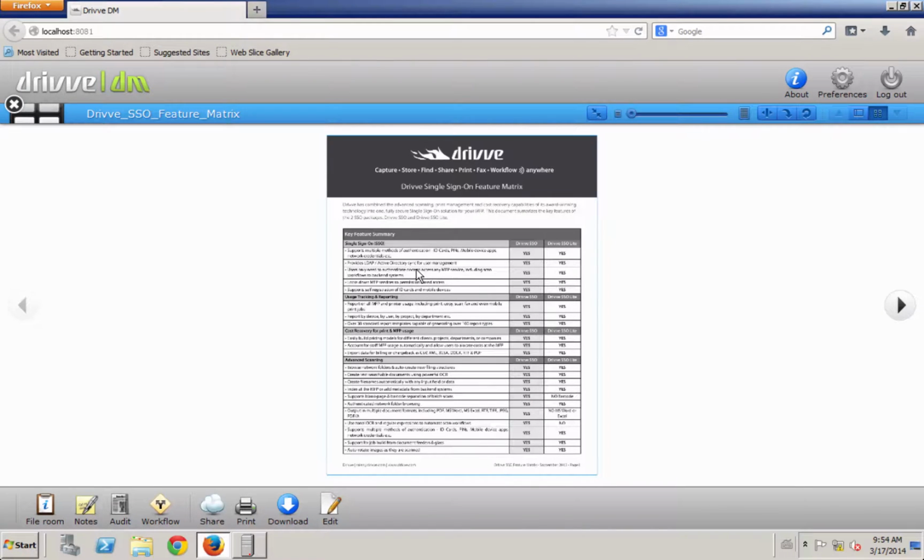So the file is stored in its original file format, and because of the object-oriented database, we can store pretty much any file format in the database. But if it's a file like a PDF or an image or a Word file or an Excel file or an email, or we even have plugins for CAD files and some other file formats like that, we actually show a preview in the browser, which is a PNG, and that's what the user is actually seeing here.